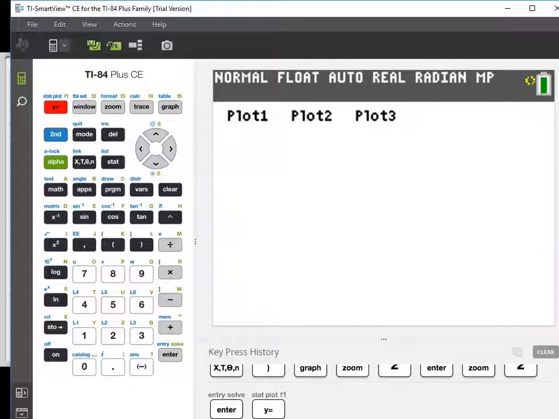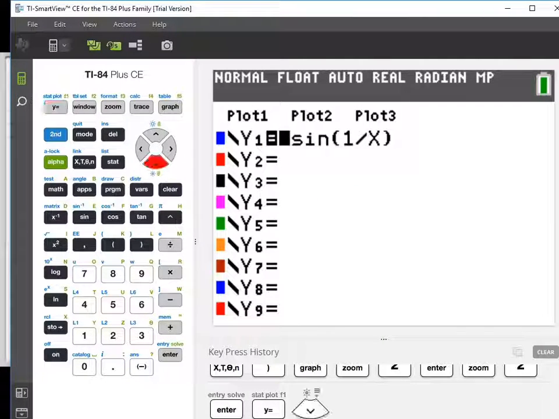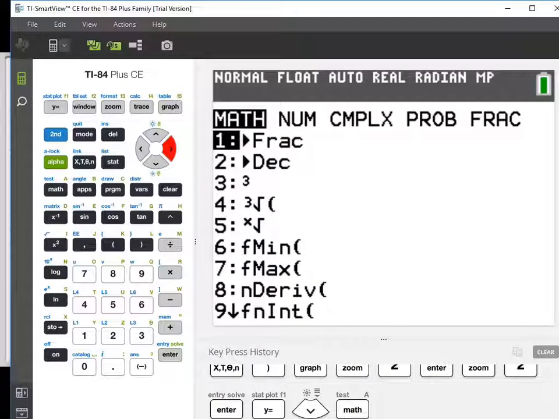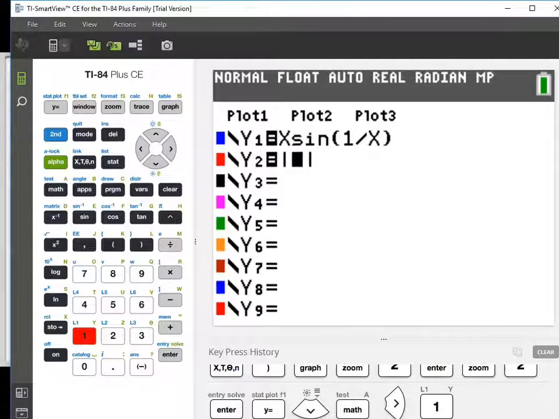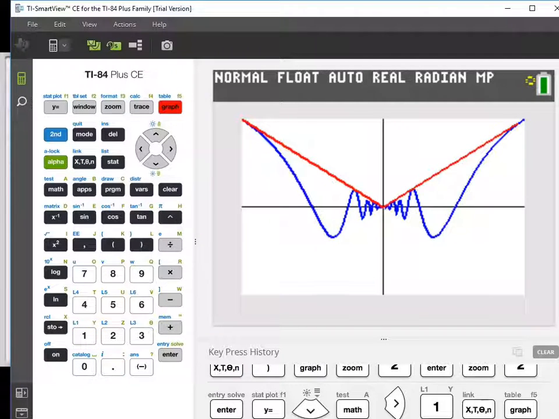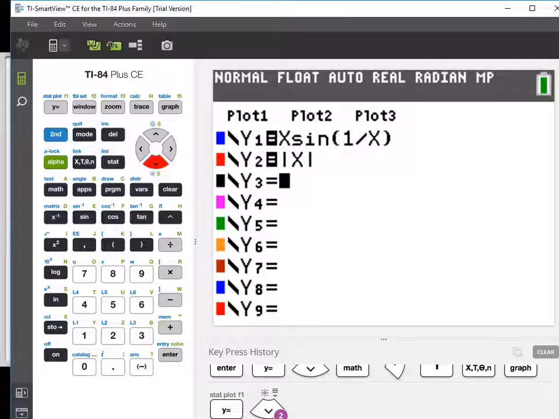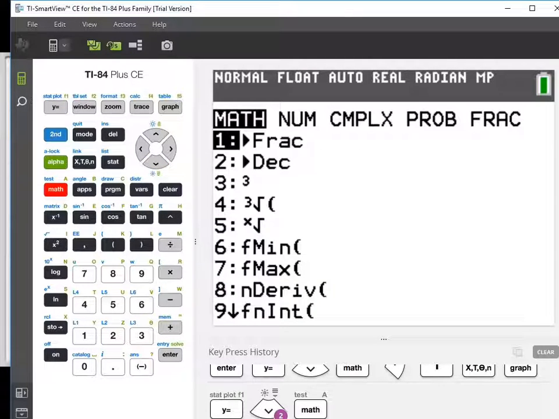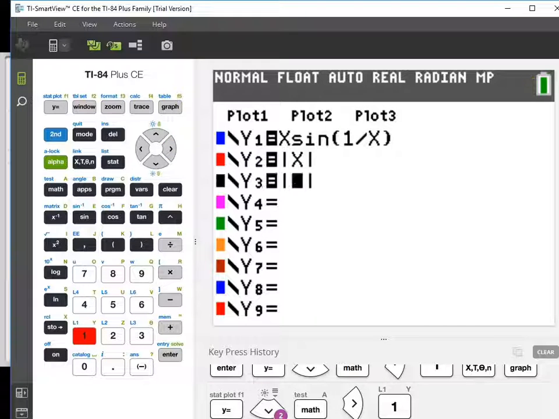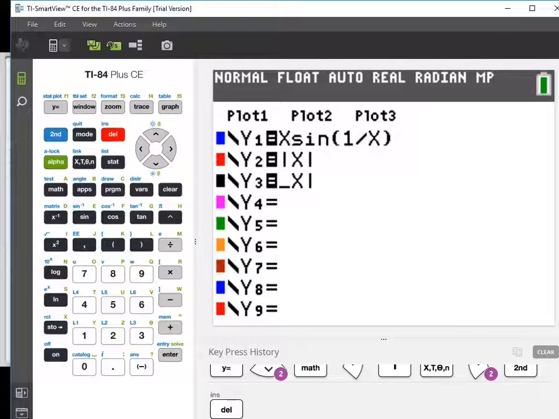What would happen if we put the absolute value function on there? So I'm going to say math, and I need some abs here. I'm going to go 1, and then I put an x right here. What does that function look like on my graph? Oh look, it touches it right there, and it stays above the function the whole time. Let's put in the other one. Get abs again. Go math, go over to num. And then we put an x in there. I'm going to have to put a negative out in front. I forgot to put that. So I'm going to press insert, hit negative.